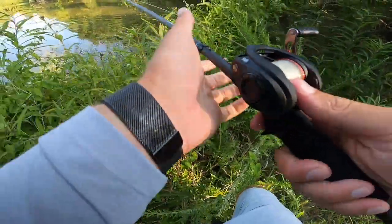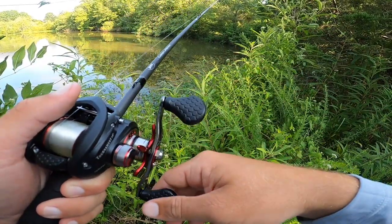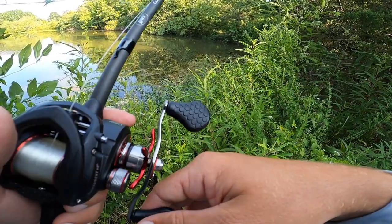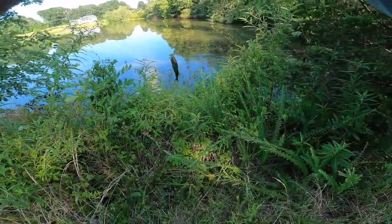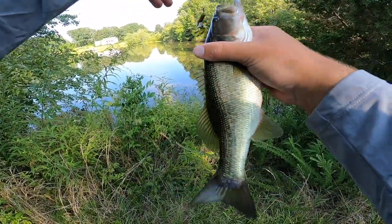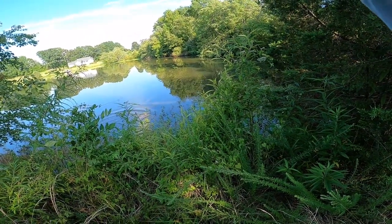Watch. I'm probably going to catch another one. I called the shot on that one because I made a pretty good cast, and I was like, yeah, looks pretty good. I just saw another wake down there, which means there's probably another fish. I don't know if he'll bite, but there's probably another fish. Got him, another one. Dude, they're stacked right here. That is so wild. They're literally stacked. Look at there, another one. I mean, they're not giants at all, but you keep catching some small ones and more than likely, you're gonna get into a pretty decent fish.